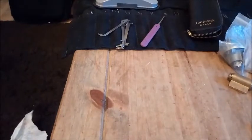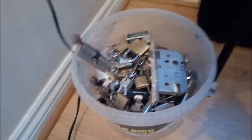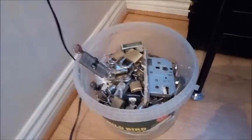And you can see the bucket is getting full up again. That was getting quite low. And that box there was full, and that box is almost empty. And that was quite thin, and I've managed to collect quite a few lots to send out again.